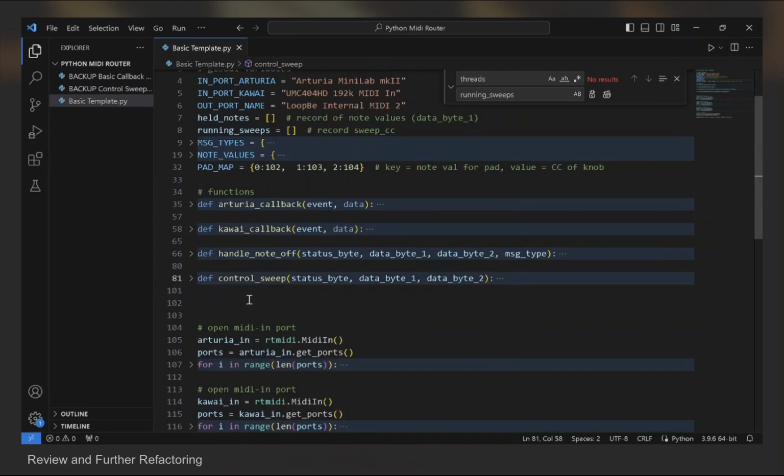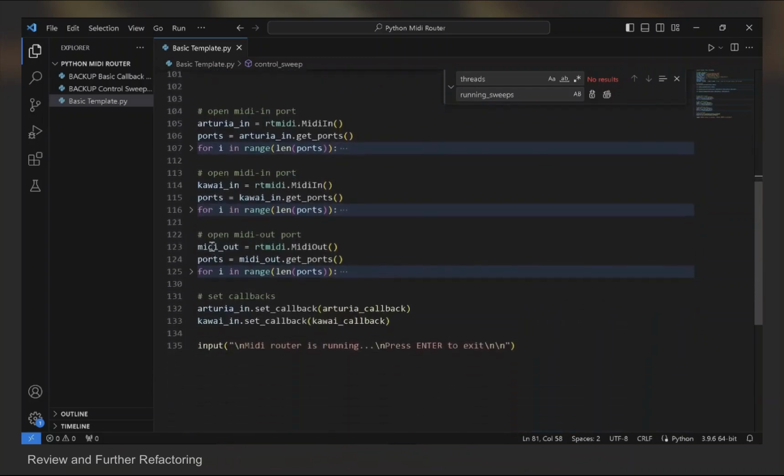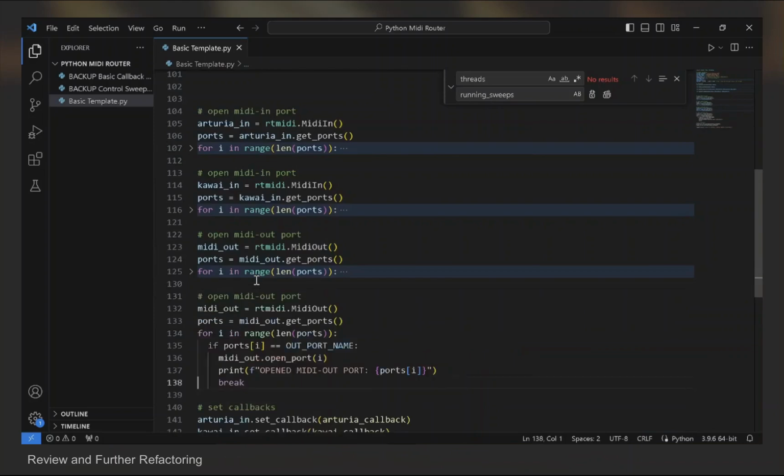Now, because we're going to be sending MIDI messages back to the Arturia, that means that we're going to have to open another MIDI port. So if I scroll down here, we can see that we've got this open MIDI out port there. I'm just going to copy all that code, and we're going to need to do effectively the same again, but this time for an Arturia out port. So let's just replace the names of those to say Arturia out. And this output name here, we're going to have to change this as well. So why don't we call this output Arturia?